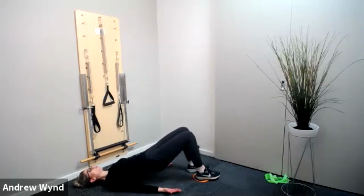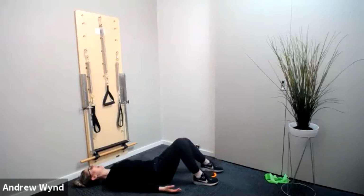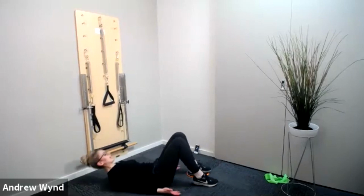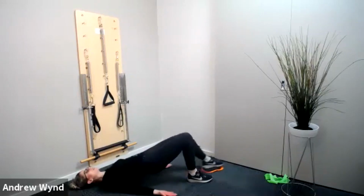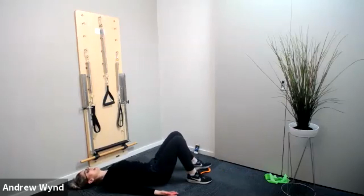Three, two, one, and rolling down. Excellent work, guys. This is the last side now for our last exercise. Transfer the slider onto that left leg and rolling up and press. Now here we've transferred weight. So the right leg and the right glute are working hard. Keep that pelvis lifted high. Take note of the neutral spine, no arching the back. And rolling down. Excellent work, guys.